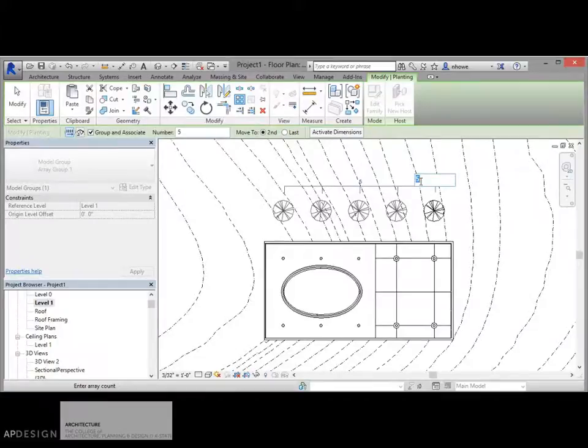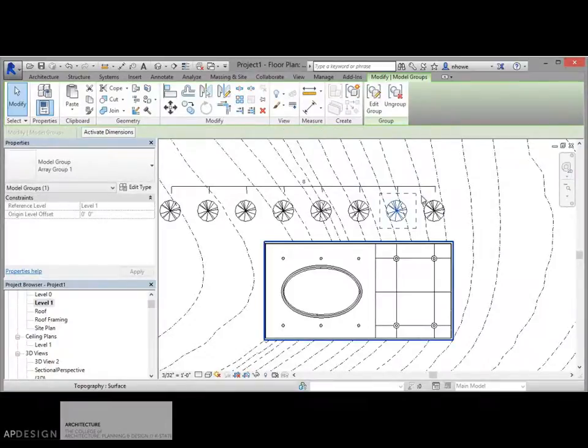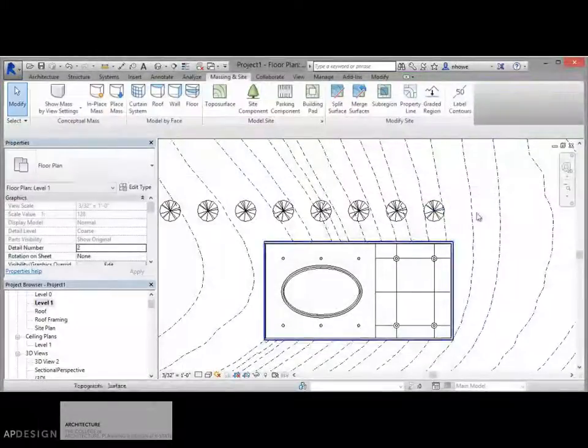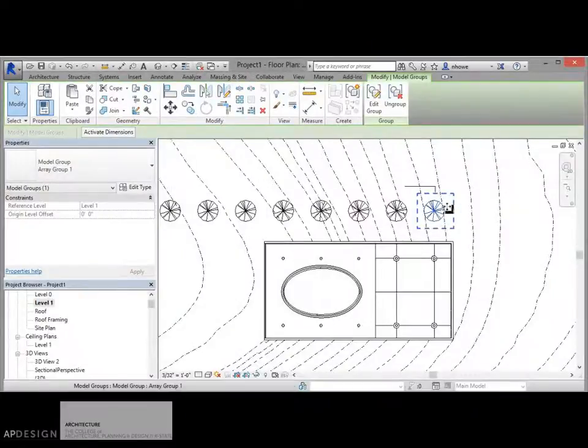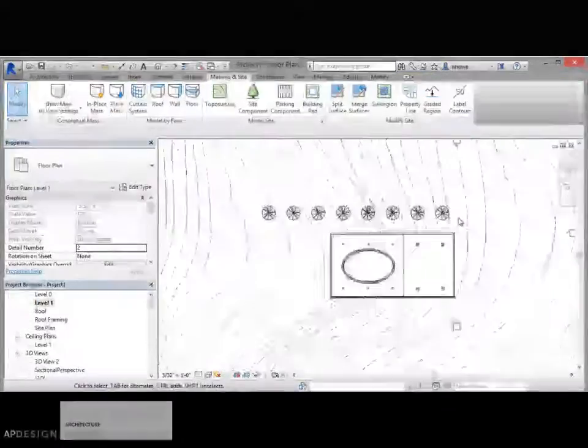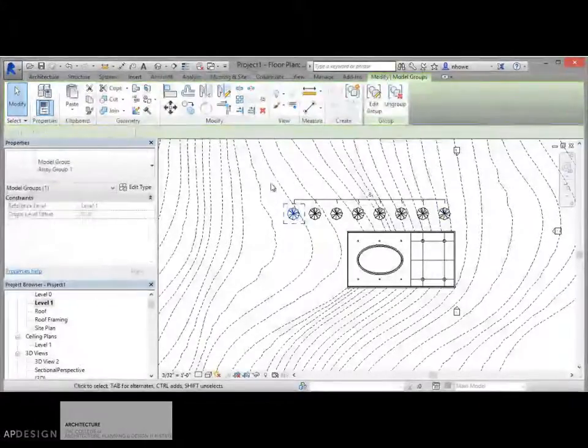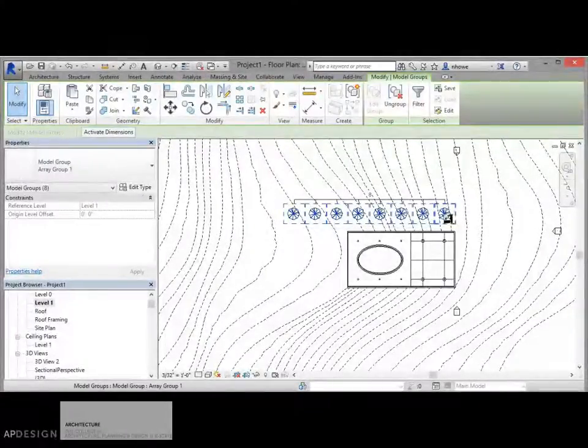And if I want it to go further, then I can start to do that. And if I want to stretch them and get them further than 20 feet, I can do that. So these will automatically be grouped.